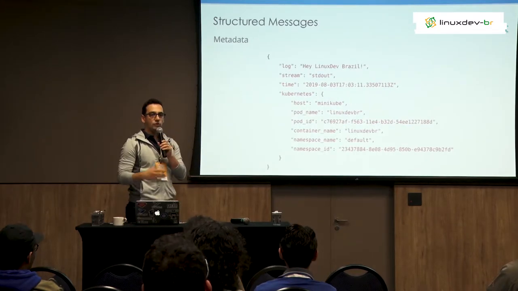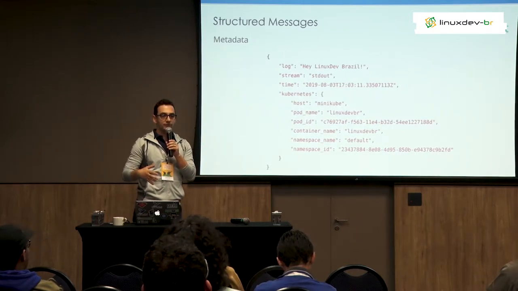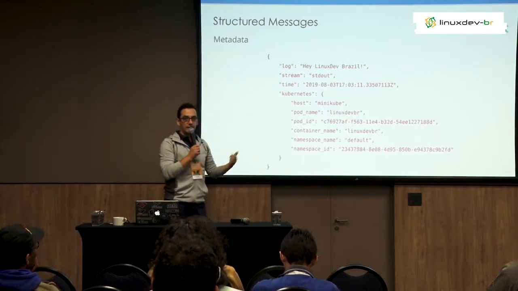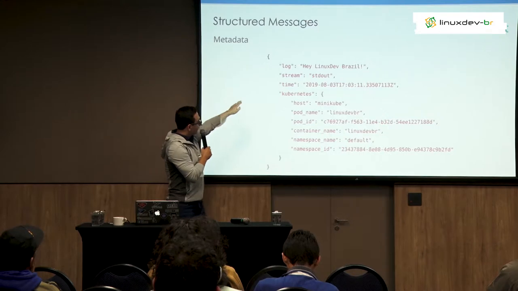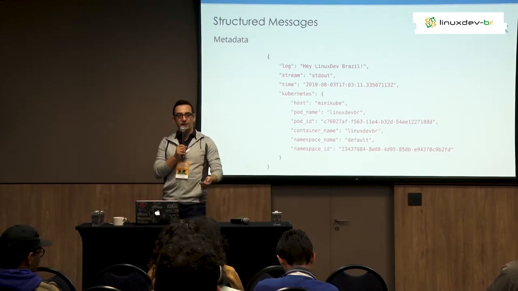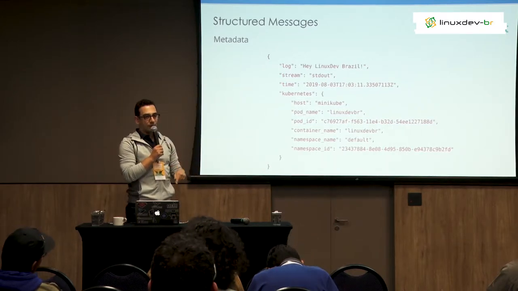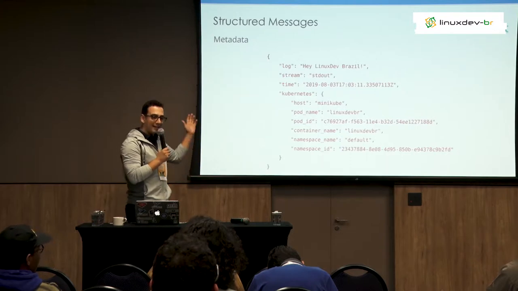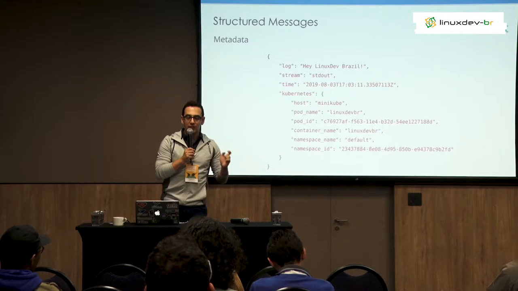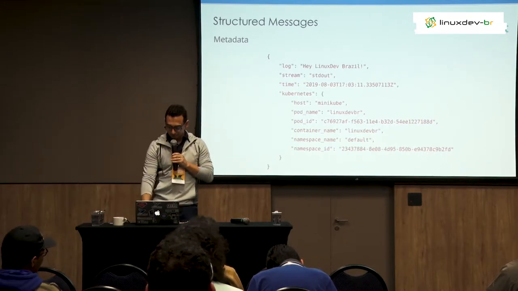So who of you is using Kubernetes, containers? Are you familiar with the containers? OK. So a simple message in Kubernetes, for example, from a container from a Kubernetes pod, gets all the metadata from Kubernetes, because we need context. A container is part of the pod, resides in a node, the node is in a cluster, and that pod can have labels, annotations, and much more data. OK? So one simple message that your application generates is not all. It's more than that.